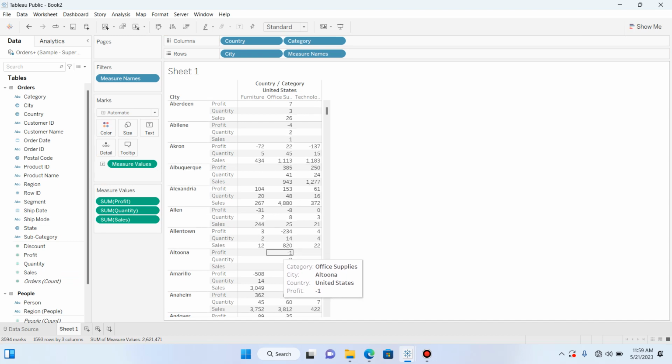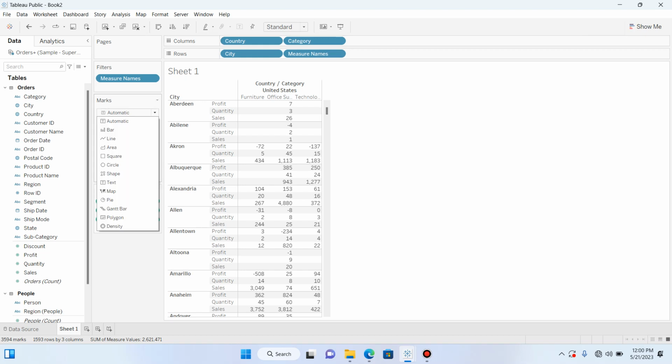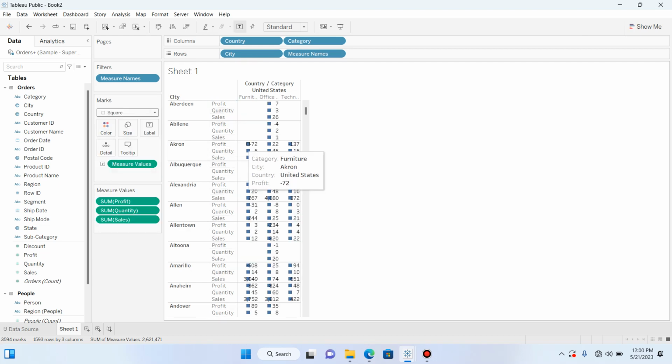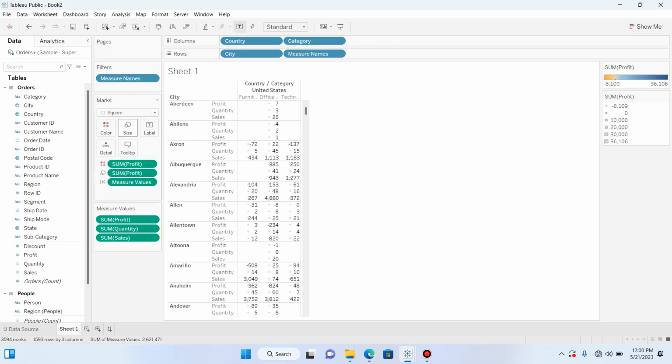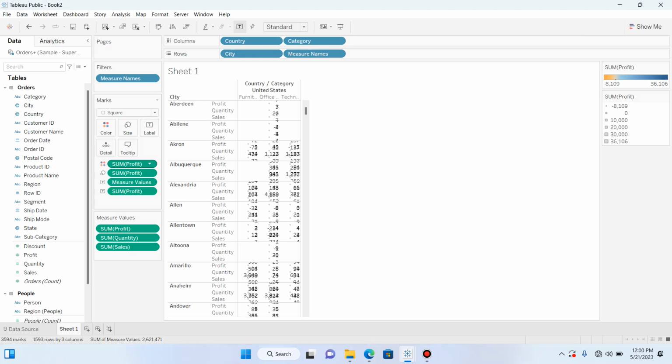But here's an even better tip that I'm super excited to tell you about, and that is holding down control. So if you want to see something very quickly, let's say we want to create a quick heat map, we can go right here and then go over here and click square, and that's going to square things out. But we're not done, guys. You can go over here and let's say we want to see the profit, for instance. You can drag it into color, and that's going to quickly give you that heat map. So hit the control button if you want multiple things: size, label, and do all that stuff.